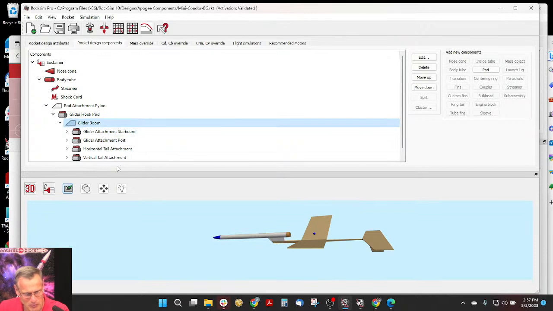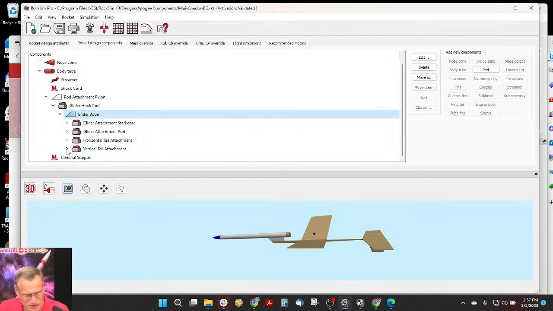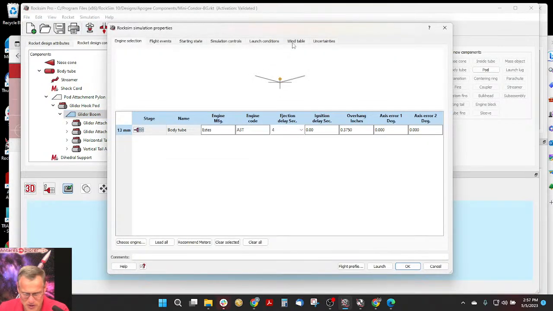If we put a motor in it, vertical tail attachment, vertical tail. I don't have a tube on this pod where I can attach a motor. Let me give it a little wind. Let me run that one more time. See if I'm missing something.